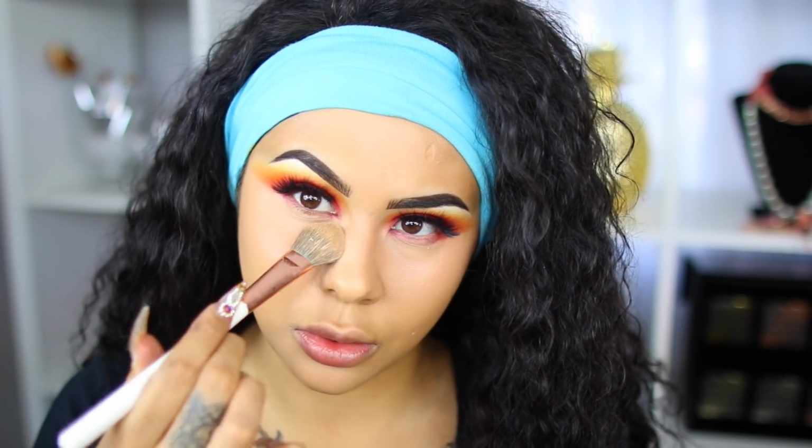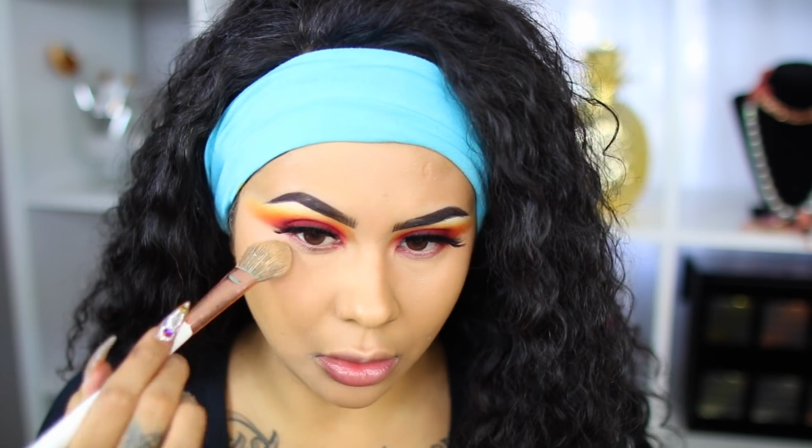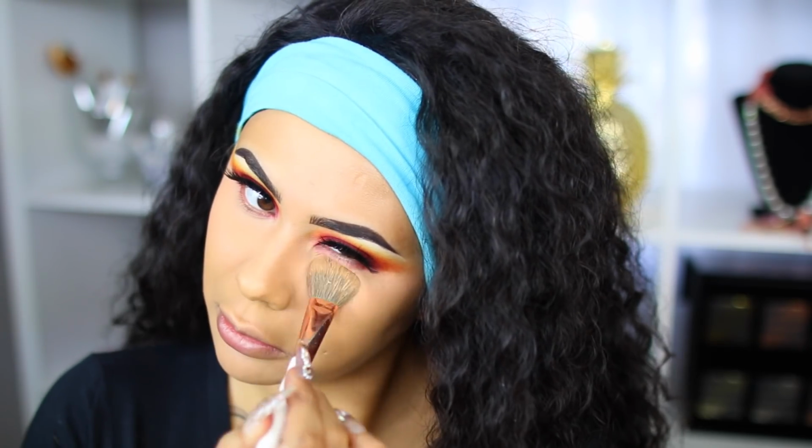So I'm just going to set my entire face, mainly the high points first, using the Charlotte Tilbury airbrush powder. I'm in the shade medium.